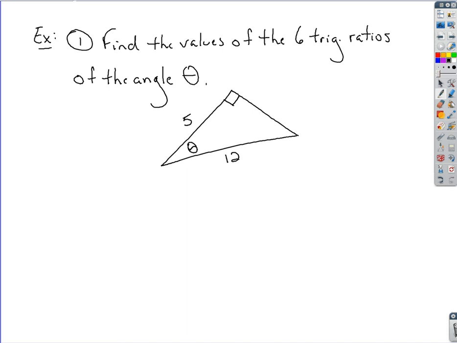But it turns out, when we look at theta on this one, the side that is opposite theta is going to be over here, right? And the hypotenuse always has to be opposite the right angle. So the hypotenuse is going to be down here, meaning 5 is my adjacent side. If you're into labeling at this point, since we're just starting off on these types of problems, there you go. So the thing is, I don't know what the opposite side is.